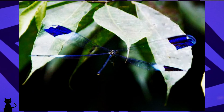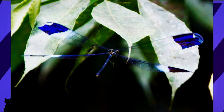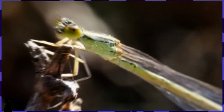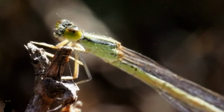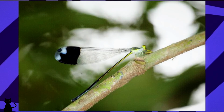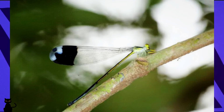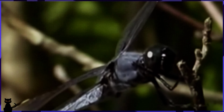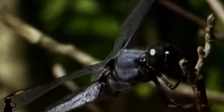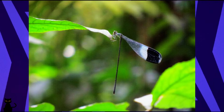It can reach a wingspan of up to 20 centimeters, making it a startling sight for those who've never seen one. Its thin, transparent wings move independently, like a helicopter's blades, allowing it to fly with stability, precision, and near silence. It's found mainly in tropical regions of Central and South America. It prefers riverbanks and dense forest, where it flies through shadows and foliage like a ghost on patrol.